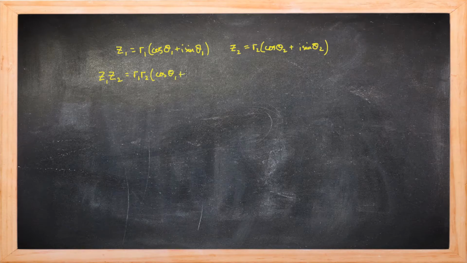and we're left with a familiar setup of having to expand these two brackets, and we'll use the good old technique of firsts, outsides, insides, lasts to expand these two terms. So we have R1 R2. Now we're going to have a real part and an imaginary part of the resulting complex number here. The real part comes from cos θ1 cos θ2. That's the firsts.